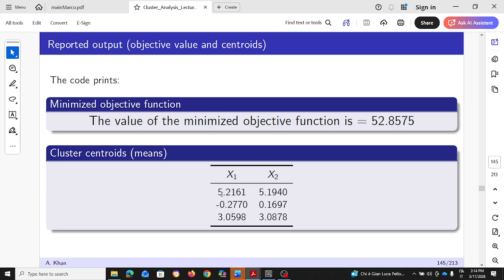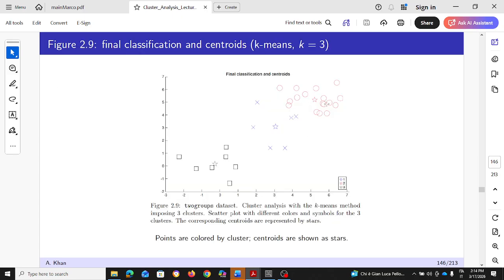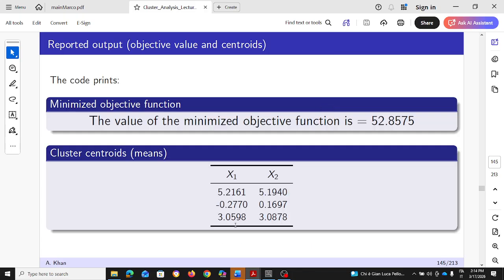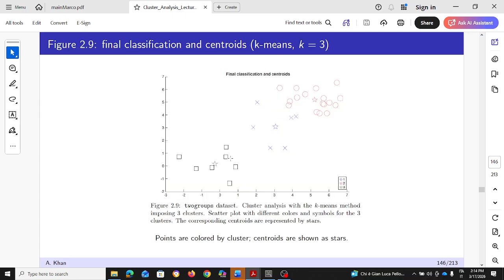So it's the upper top cluster. So this is the cluster at the top right. Okay. Then we have the other one, this one, and the other one. So this is this one, the second one.